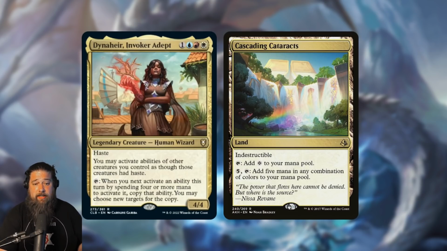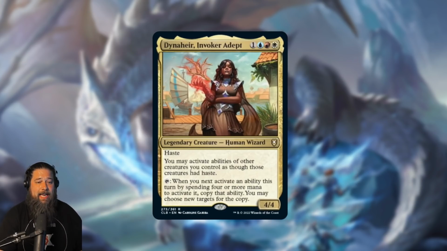Some people say no because it's a mana ability, and mana abilities don't use the stack. Other people say yes, because Dynaheir isn't worded in a way that obviously excludes it from working with mana abilities. So it'll be interesting to see once we get the official rules if this intentionally works with mana abilities, if it even works with mana abilities at all, or if Wizards overlooked this. So keep that in mind. Like, if it works with Cascading Cataracts, it's going to be a staple in a Dynaheir deck.